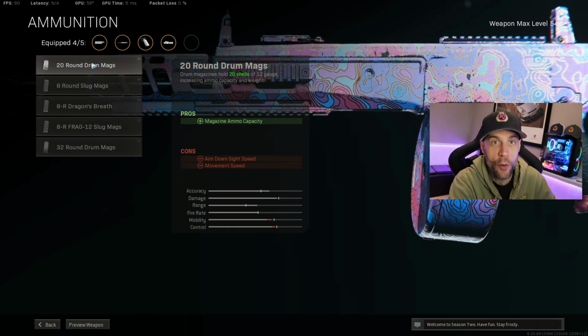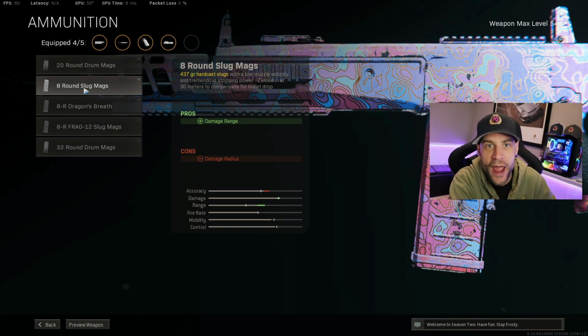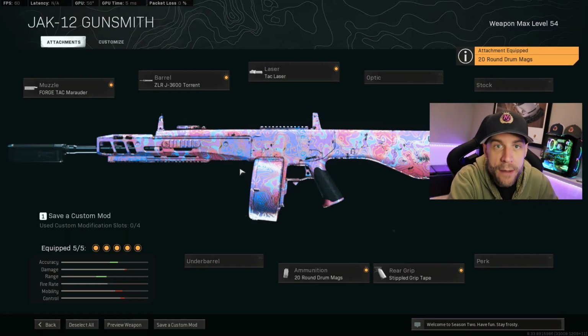And that's how the Ring of Fire setup is with the 20 round drum. If you've used it, it's sort of the same as that. And I really liked that feeling. So I went with the 20 round drum, although I did like trying the 8 round slug. So I recommend you give it a shot as well and just see what you like. And this is how I've been running my JAK-12.